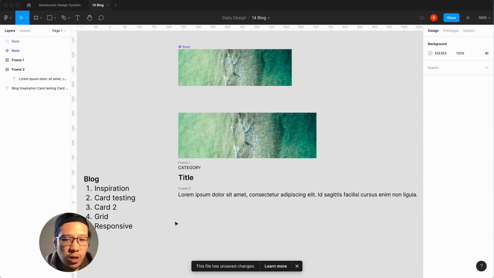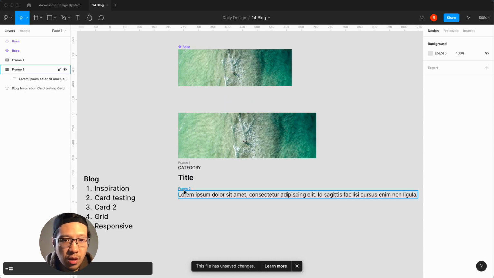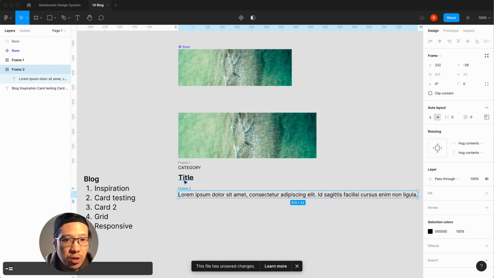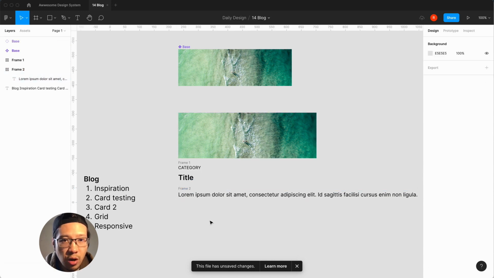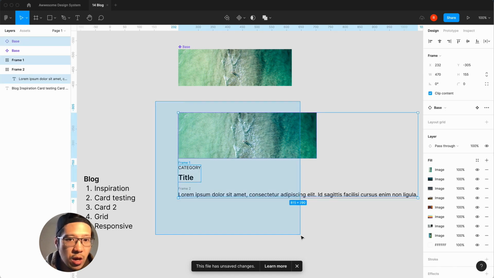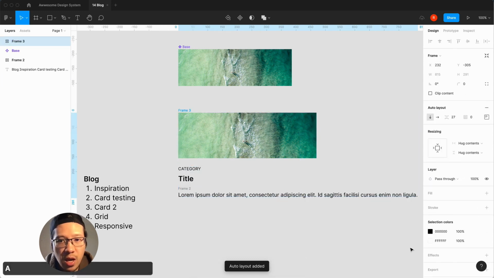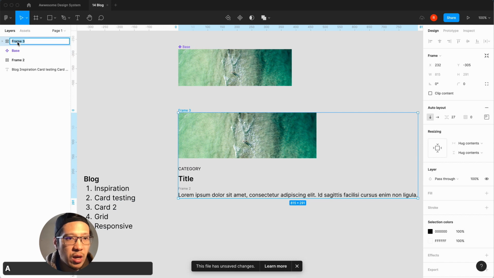So the next thing we're going to do is make this into a card. So we're going to select everything, hit Shift A, and say card.